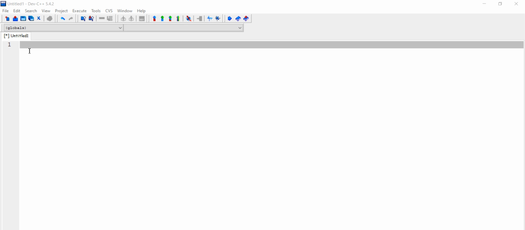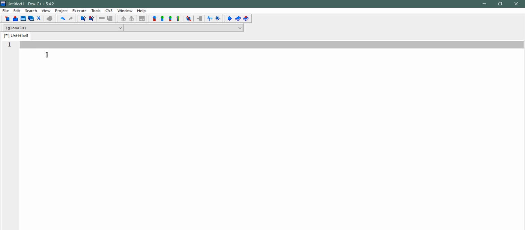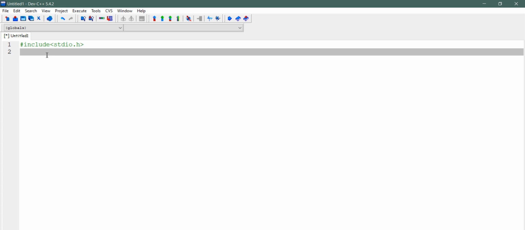So let's start with the header files. The header file needed here is stdio.h. This is the header file which contains all the library functions for files.